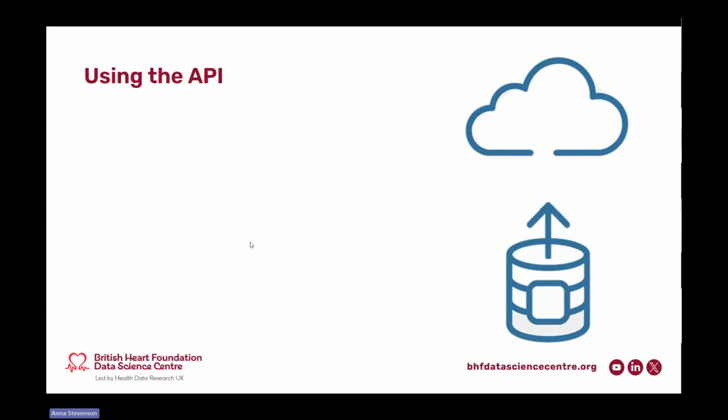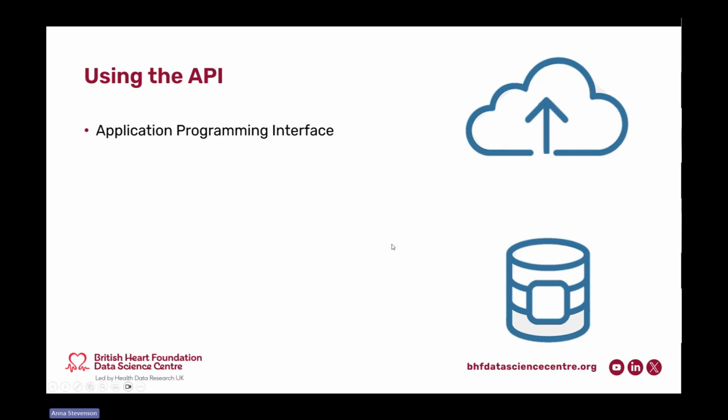But yeah, so Jadene has covered how to upload phenotypes using the Phenotype Library interface, which is a great option if you don't have that many phenotypes to upload. But if your project does have multiple phenotypes, you might want to consider using the Phenotype Library API. So just in case you aren't familiar with APIs, they're basically just a way for different software applications to communicate with each other. And the Phenotype Library have produced instructions and example files to use with the API, which we can link to later. So you can familiarize yourself with the process before you actually upload your own phenotypes.